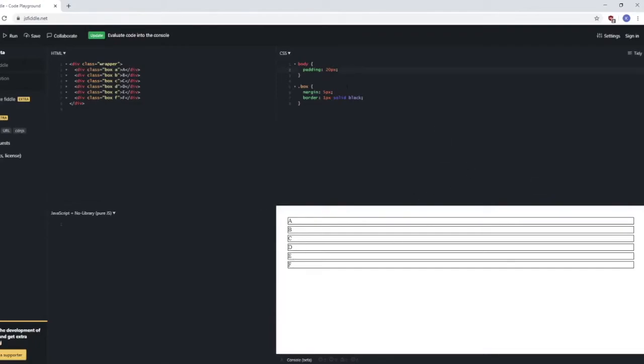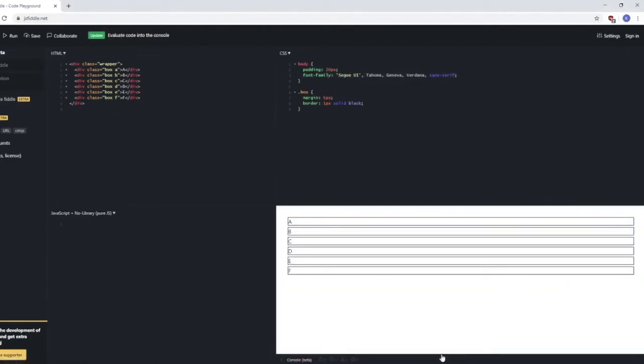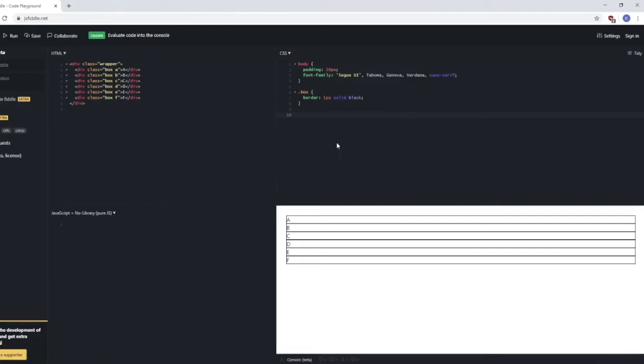Cool. Another cool thing you can do is change the font family of the body, which means every HTML element underneath the body will possess this font. So let me just copy something over. We'll just use this font. Click run. Cool, looks better already. Yeah. So for some more specific demonstrations, we'll be moving on to positions next, which I think is probably the most complicated of them, but it's still not that bad.